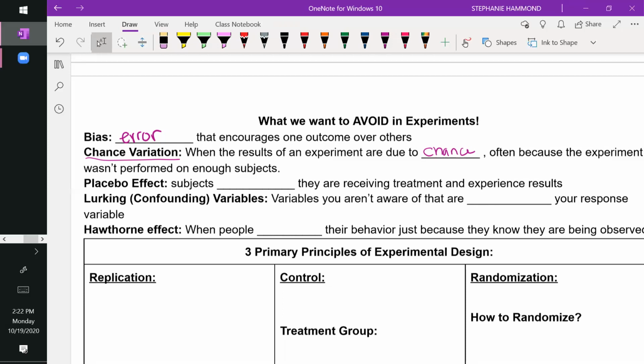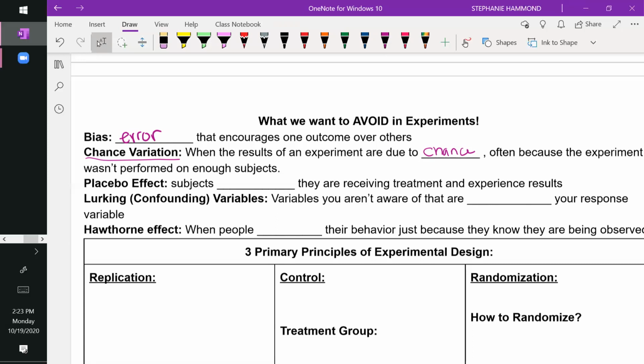So sticking to a basic observational study, if you roll a die 5 times, it's possible that you could get just 1 or 2 numbers instead of 5 different numbers. That doesn't mean the probability of rolling those 1 or 2 numbers would be higher than any other number. It just means you didn't roll the die enough to see the true probability of rolling a number on a die. The same thing can happen in an experiment. If I perform an experiment on just 10 people, I'll likely get an outcome that isn't really representative of the whole population because I didn't perform my experiment on enough people. That's chance variation. It just happened by chance.